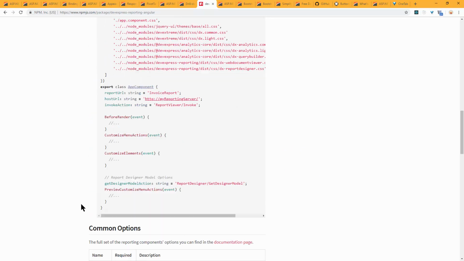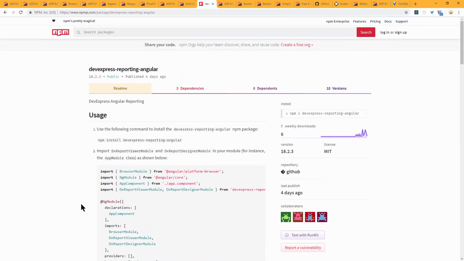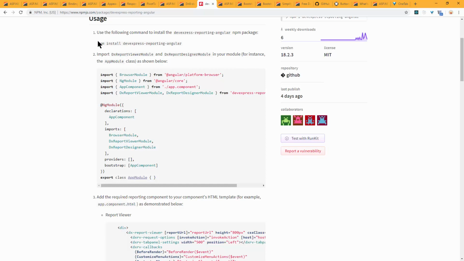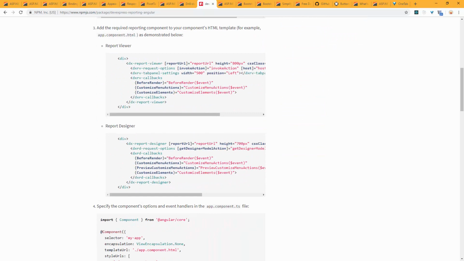Simple demo, Don. We've got all the steps. What do you mean simple? No, seriously, you're right, Don. It's got the basics of, hey, install the NPM package. Here's what you need to do for your, are they still called directives? I don't know what they're called these days. Maybe components? Anyways, so for your Angular, you can add our DevExtreme-built reporting integrated awesome things for the reporting suite. So you get full-on DevExpress reporting that is available with Angular, now ASP.NET Core as well.